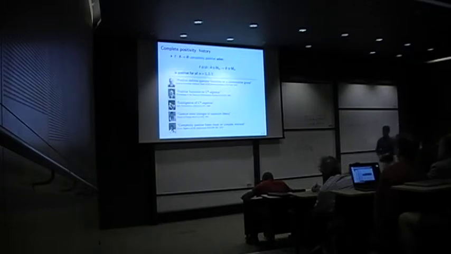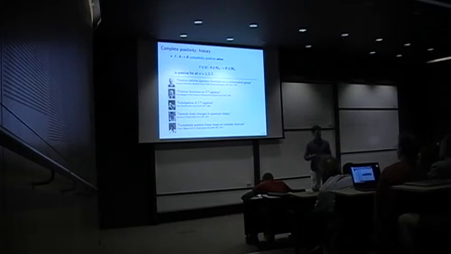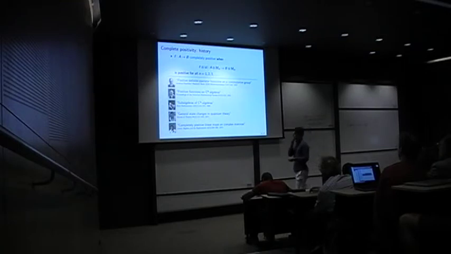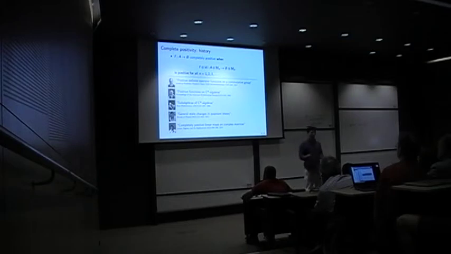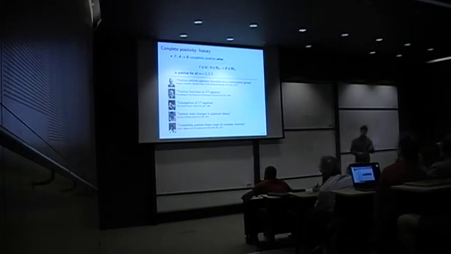So I promised you some history. This is the history of completely positive maps in a nutshell. It started with Naimark, who was thinking about stochastic maps, so positive maps between commutative algebras. Then that was extended by Stinespring to completely positive maps between arbitrary algebras, so not necessarily commutative ones. And I guess the big break was a paper by Bill Arveson about subalgebras that we'll see on the next slide, why it's important. And then in the 1970s, there were two independent things. There was Kraus and Choi, the Kraus theorem, the Choi theorem. They independently realized that completely positive maps are the right ones you might want to use for quantum dynamics. Kraus came more from the physical perspective, Choi more from the mathematical perspective.